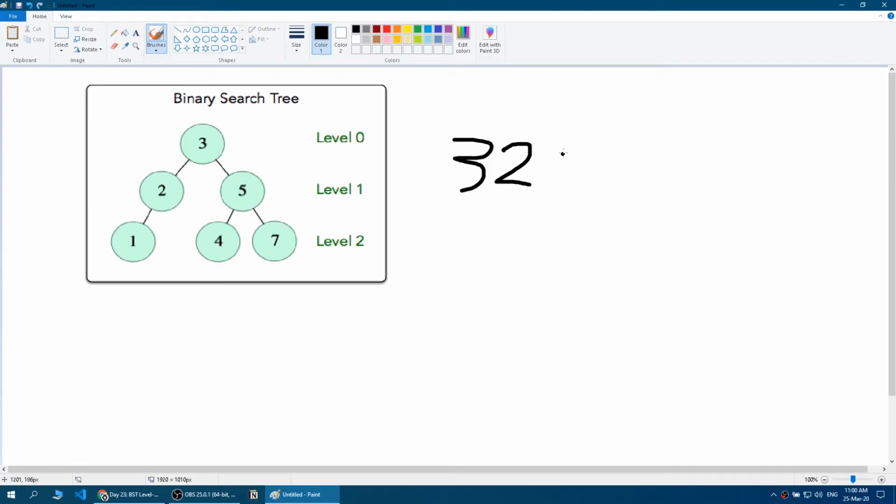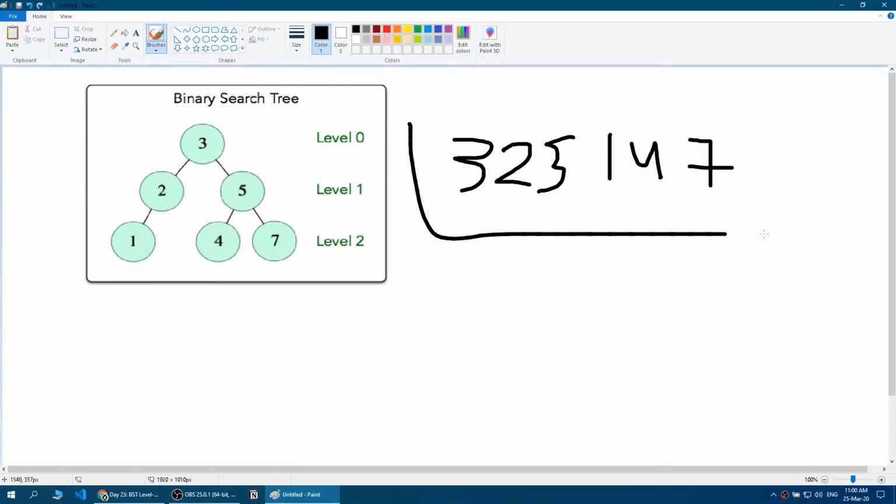We'll go right and write the 5, then we go down since there are no more numbers. Then we write the 1, then we go right, write the 4, go right, write the 7, and since there are no more nodes, we can call this the result, the solution that our code should come up with for this sort of question.